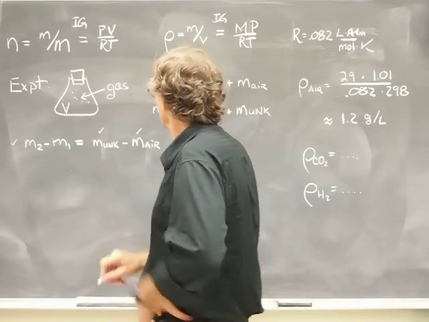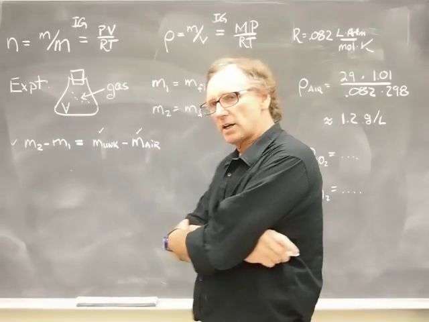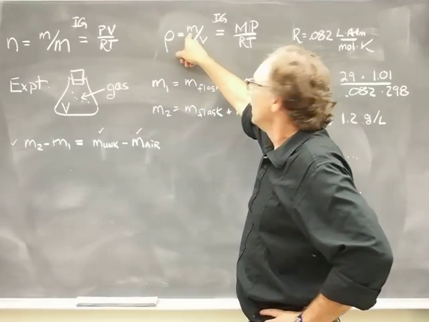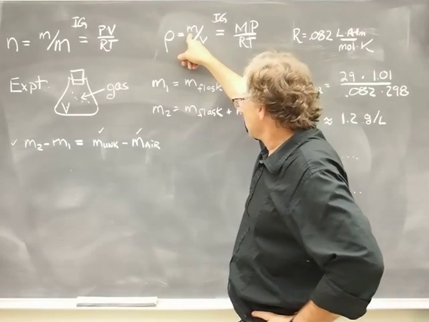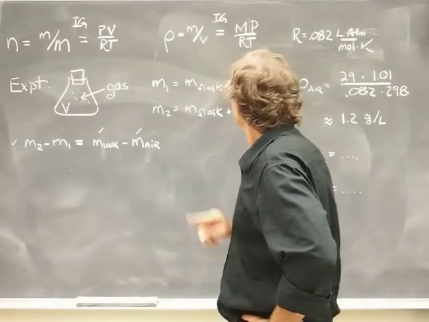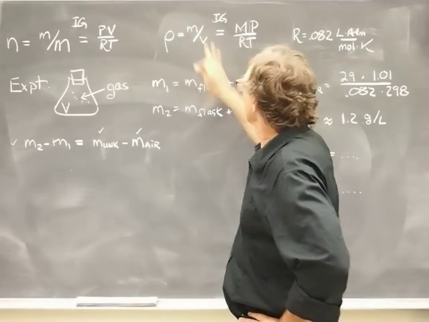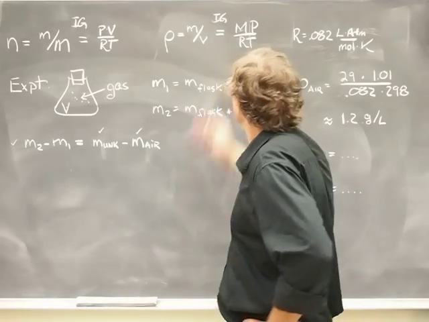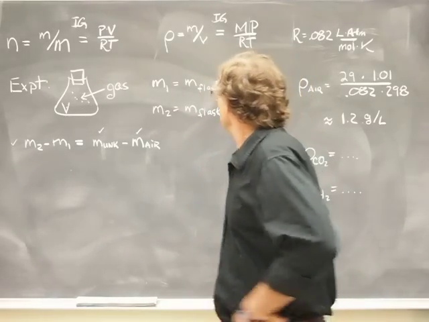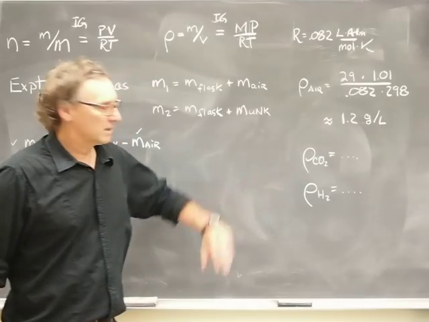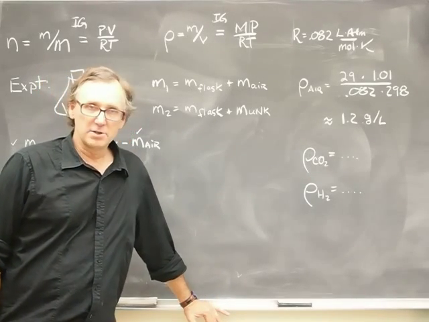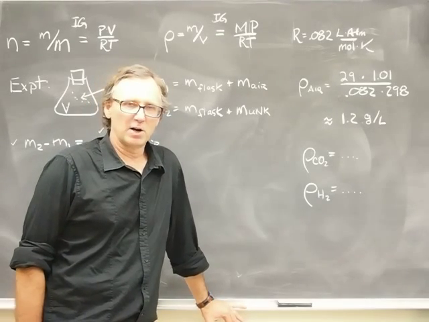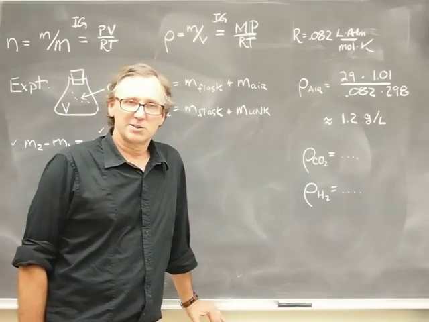Okay, that's good. So now you know that. How is that going to help you identify what gas it is? Well, we can go back to our equation here and say, well, if that was the unknown gas mass that was there, and it's still in the same volume, you'd be able to calculate the density of the unknown gas that you have in here, just by using that equation straight up. And then you could compare it to the densities of all the possible unknown gases, and the one that makes the best match would be your unknown. So that's a strategy.